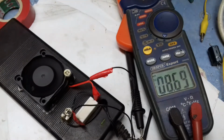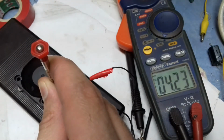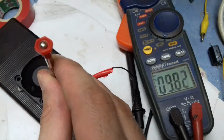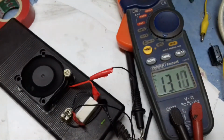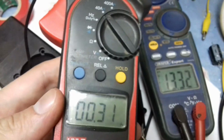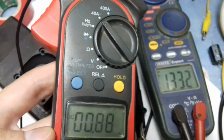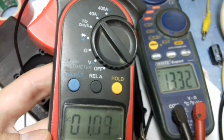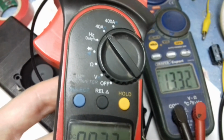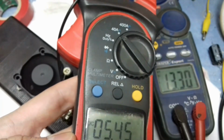Now we will check the voltage. Now I will put some load on the power supply, and on the left you can see the current, and on the right the voltage. As you can see, I have put a small load, and it is drawing 1 amp and now 1.5 amps. I am increasing the load now, 2.7 amps, now 5 amps, and the voltage is stable.